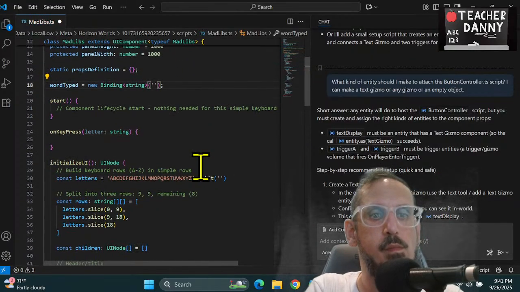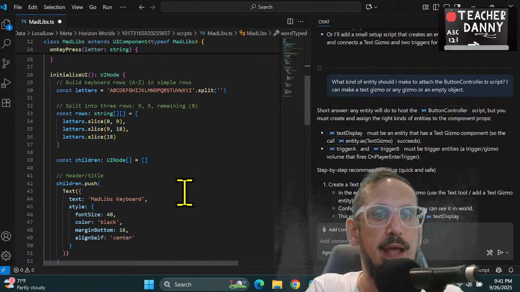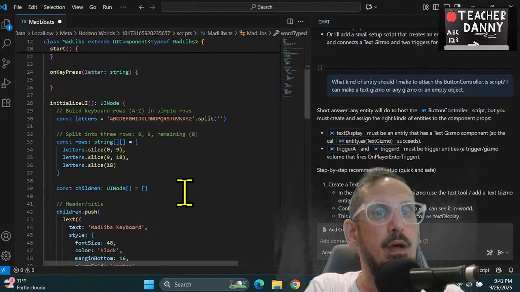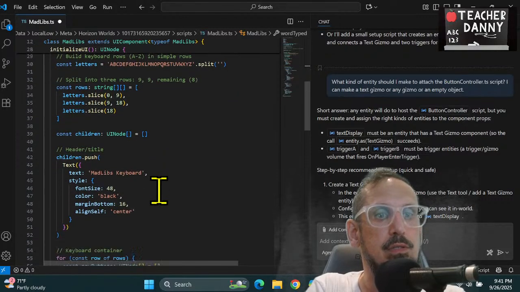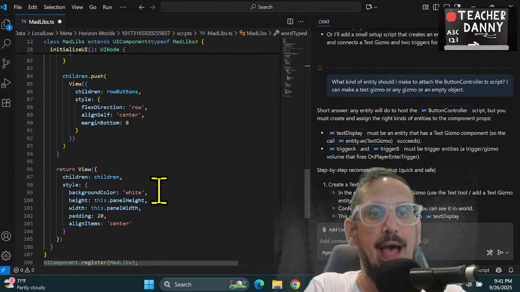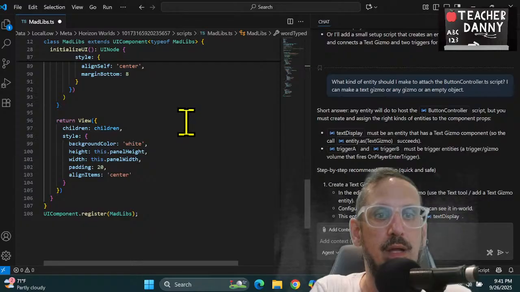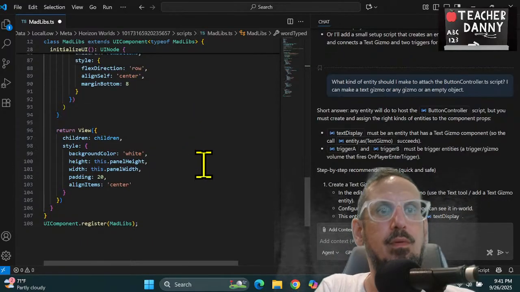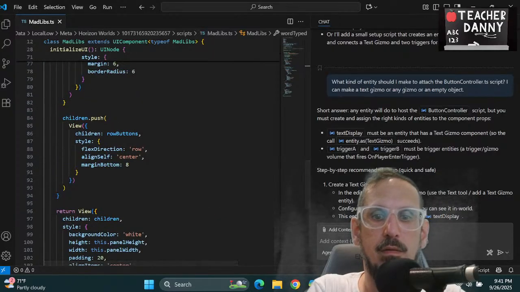Now I'm going to add to the initialize UI a const rows, push text. I'm just going to add a space. Return view, white. But again, if this has all this, shouldn't at least the buttons be there?